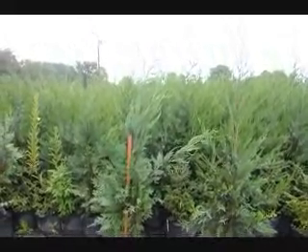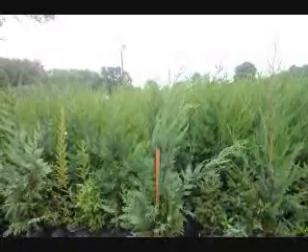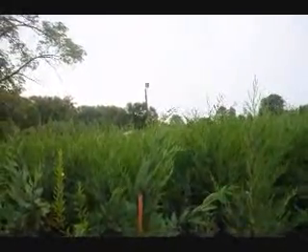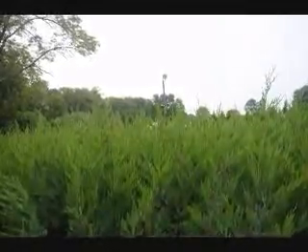This is a block of four-foot Leyland Cypresses. As you can see, the yardstick goes up to three feet, and then there's at least two feet on most of the tails of these cypresses. We've got about 500 of them in this block right here. You can come pick them up — give us a call at 215-651-8329.